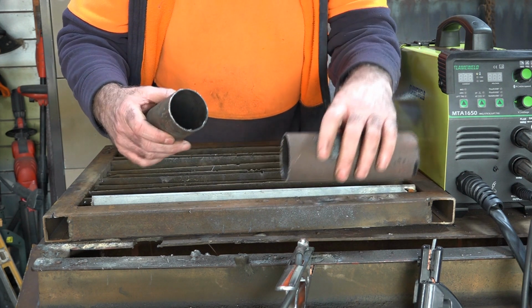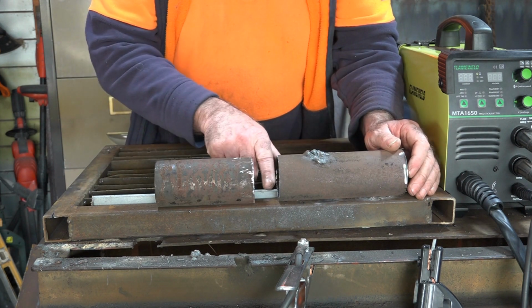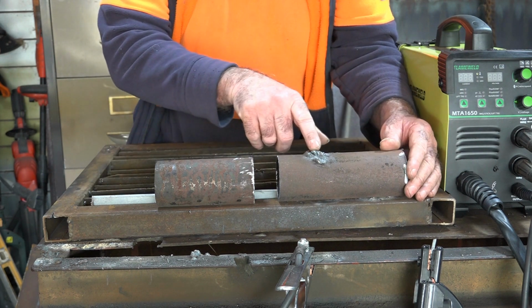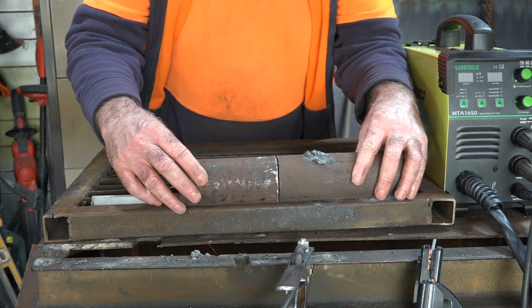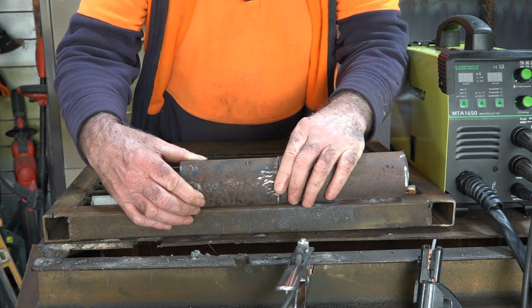So what I mean, guys, is I put my pipe like so, you see this here, and then it gives me a bit of a backstop that I can roll the pipe on to try and weld it, but it's got a big lump here, so we're not going to be able to roll it all the way around, but anyway, you get the general idea, guys. Just what I had lying around the workshop. We go like that and try and butt it up to the best place possible.